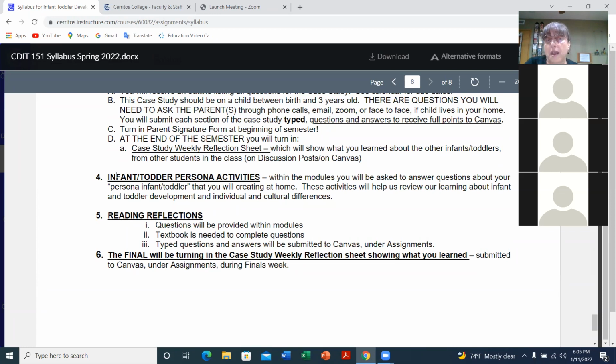Okay, but it is a way to apply what we're learning about infant toddler development and also to think about individual differences that I already spoke about, and also cultural differences, how the family influences the development of a child during the first 3 years of their life.